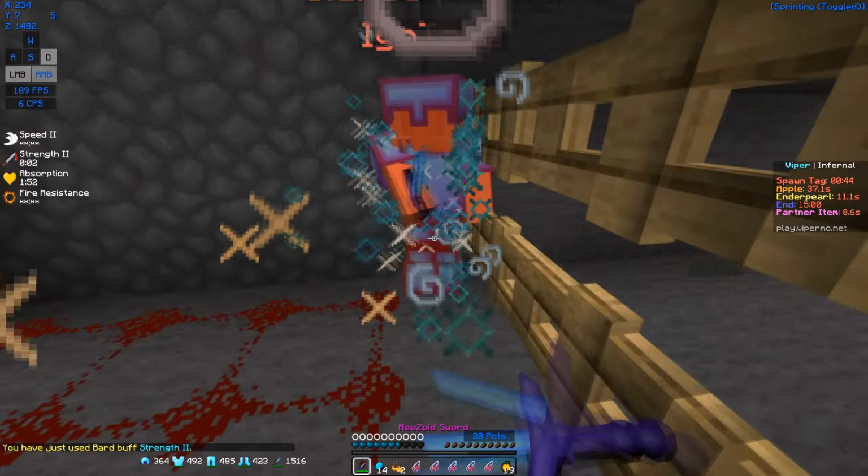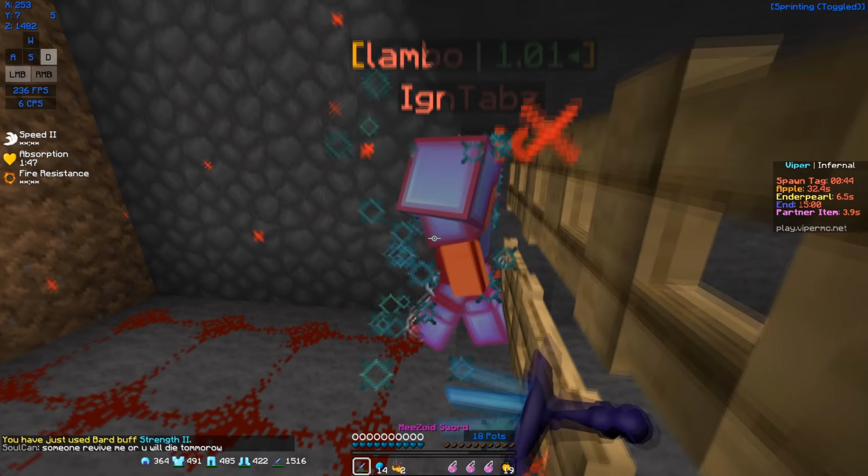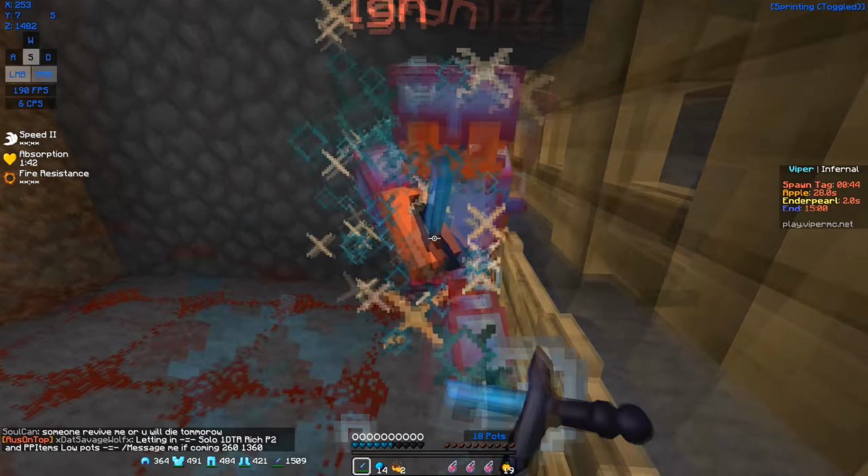Bro, I shanked two to myself. Oh, wait. He got the first hit. I might lose this. Oh, no. Oh, dude. If I freaking lost that with shank 2, dude, I freaking suck, bro. Nah, this guy's dead for sure. I have the crits, I swear.